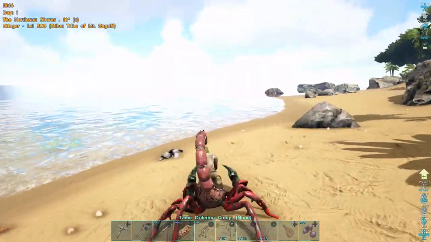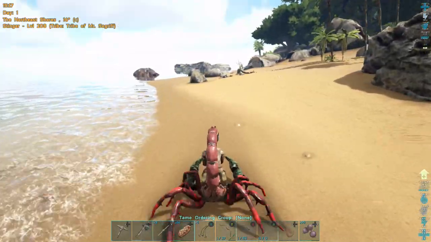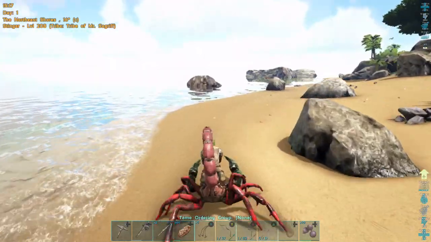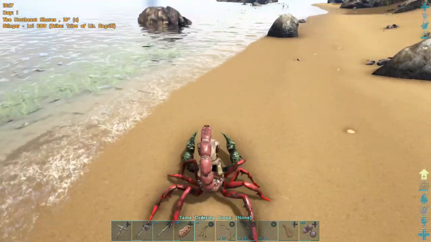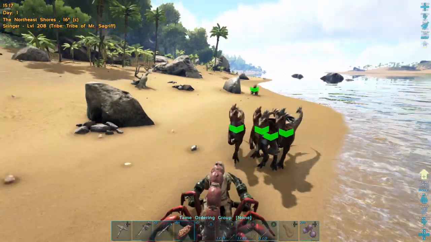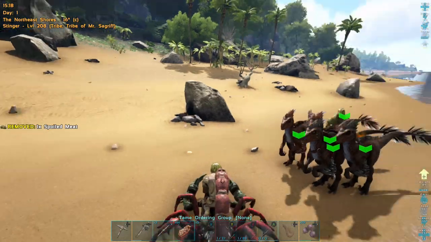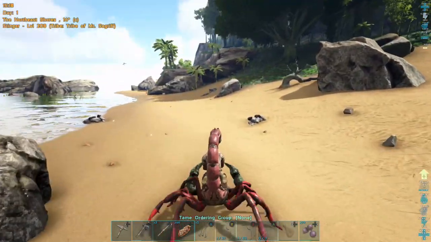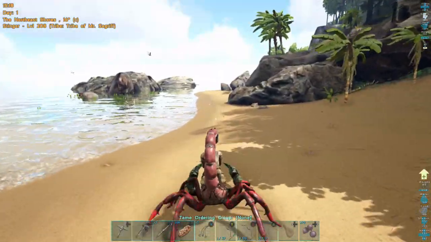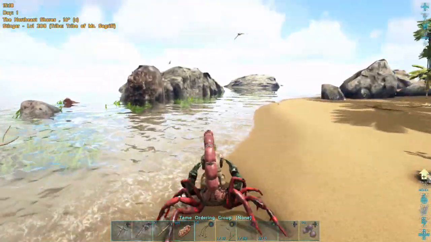Scorpions are pretty damn cool. They can knock out stuff pretty good, especially if you level them up properly. You want them pretty high in melee and health, that way they can actually withstand the attacks. And you also don't want to repeatedly sting, because you will just kill them, basically. You want to sting, wait a couple seconds. And they are very, very powerful. They are probably one of my favorites, other than the Basilisk, honestly. Which we can't get on this map, we have to get it on Aberration.